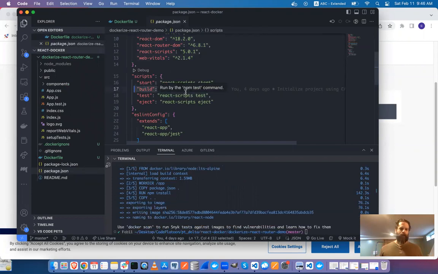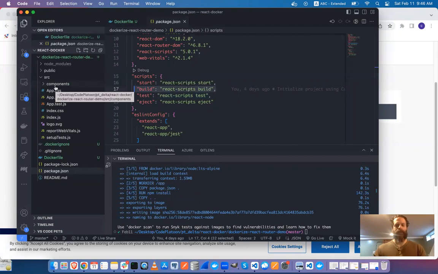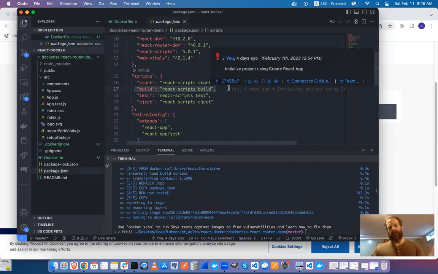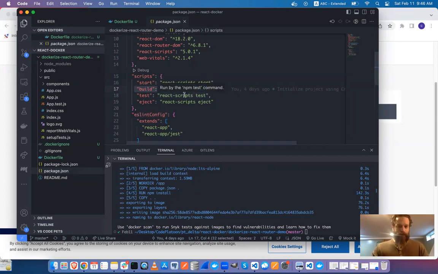When you build a project, React right now is just a bunch of files, but if you actually want to serve it, you have to package it down into JavaScript, HTML, etc. It will package your whole React application up into JavaScript, React, and CSS files that you can serve as static files.